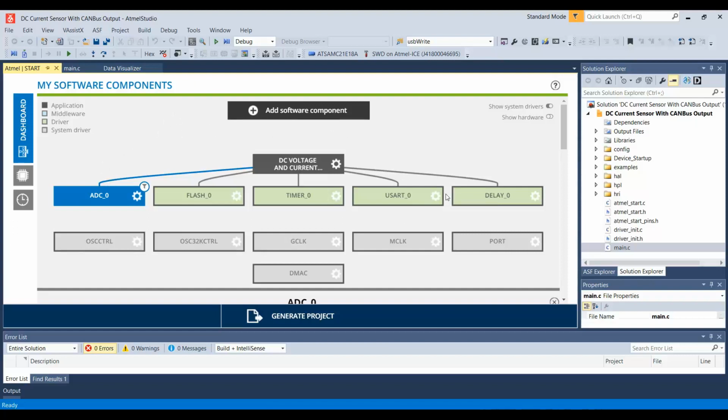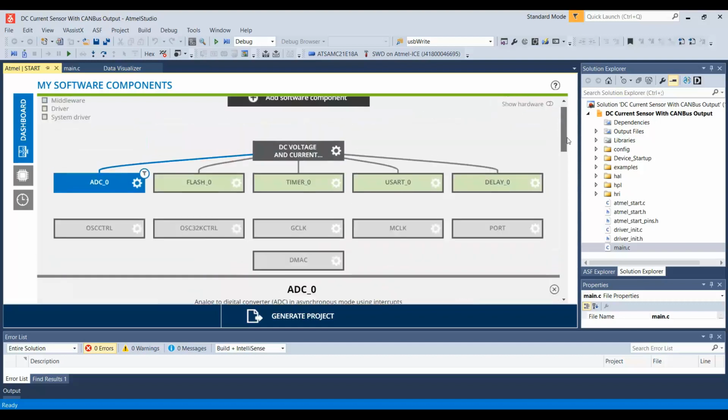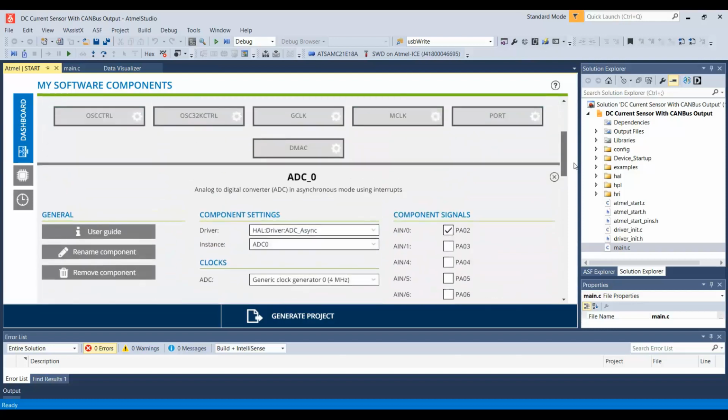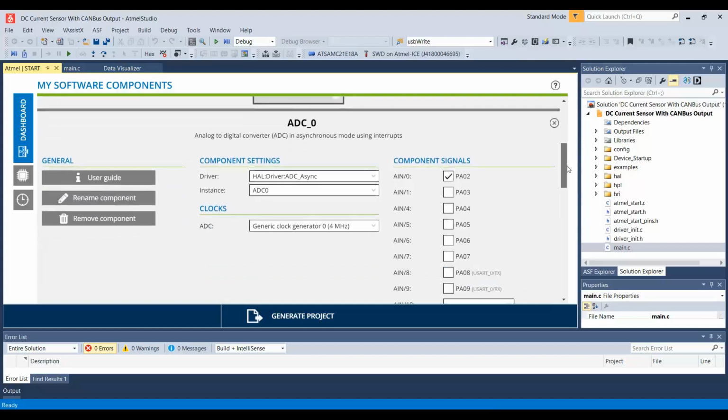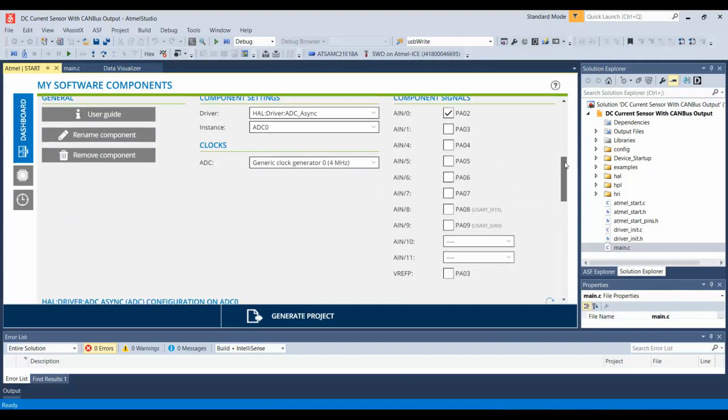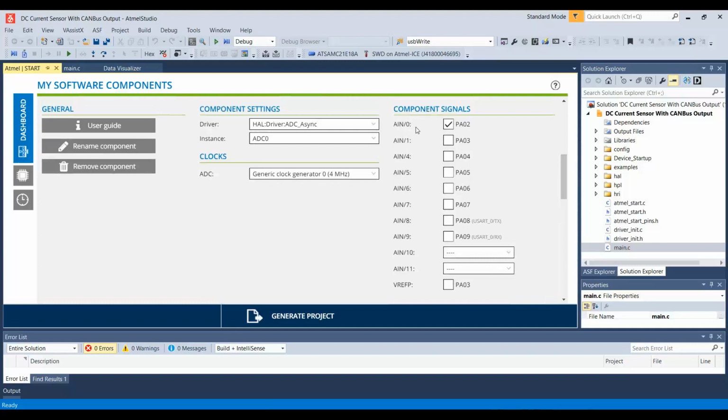The problem with generalizing things into a nice, point and click kind of solution builder is you lose some of the power of what's actually happening down in the lower layers as you abstract things and come up the stack. Right now we're looking at analog to digital converter number 0, and one of the things you configure is the signals that you're going to be reading. Now we've got a lot of signals we can read here. 0, analog input 0, 1, strangely enough we jump to 4, 5, 6, 7, 8, 9, 10, and 11. And I'll show you why that happens in a minute.